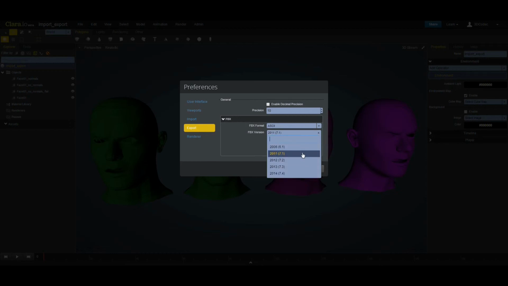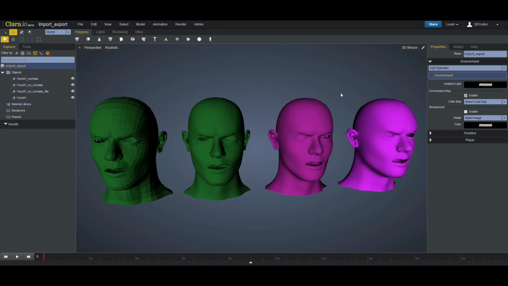For example, Blender doesn't let you import anything more than 7.1. So you can export to this, but old applications support this one. So you can export your format to 2006, and for the past couple of 10 years, you can have all your file formats supported in all applications. And the other options, as you can see, that's for this tutorial.